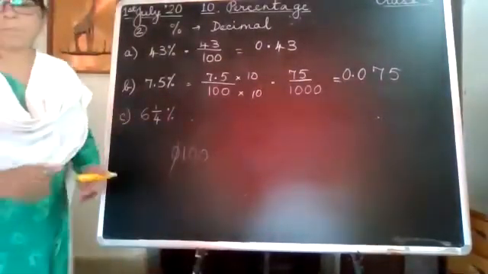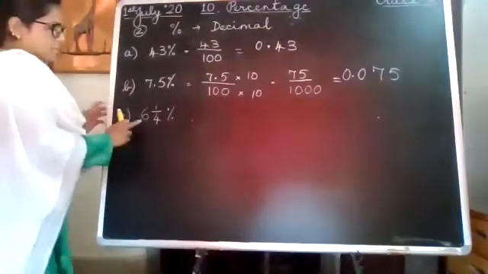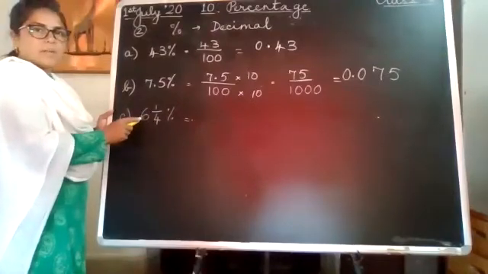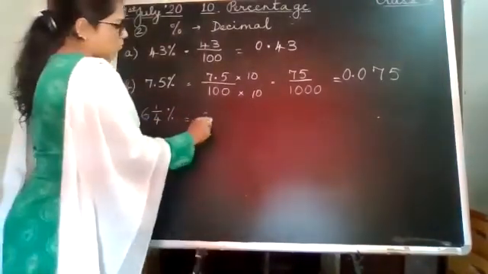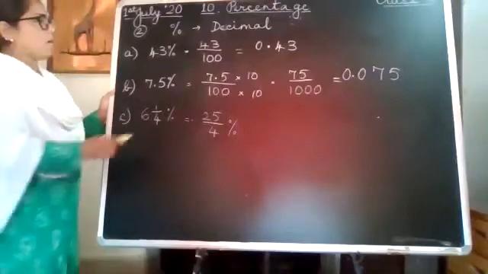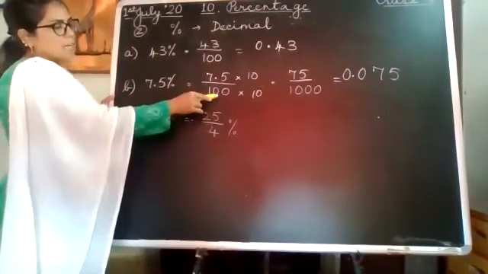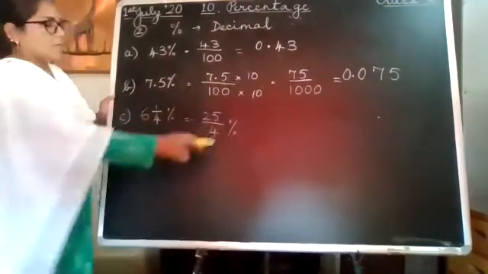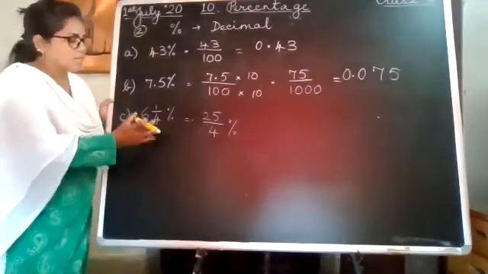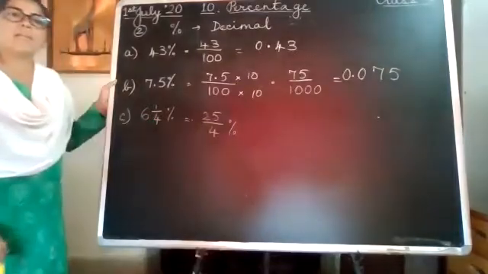Now what if it is a mixed fraction like this? What do we do? First of all, I told you, if it is a mixed number, you change it into improper. What will it become? 4 6s are 24 plus 1, 25 upon 4. Now you write percentage sign because you have not done anything with the percentage. In the earlier one, you removed the sign because you wrote upon 100. So there was no sign there. But in this, I am writing percent in the second step also, because I have done just this one step, changing from mixed to improper. So I let the percentage sign remain as it is.